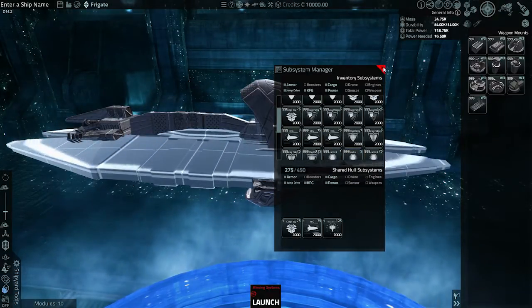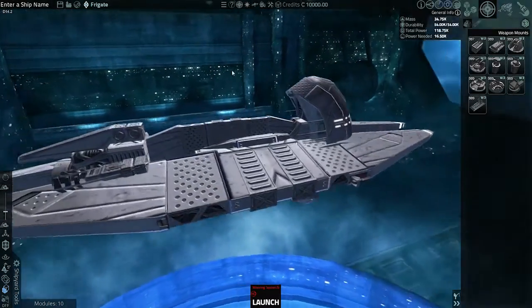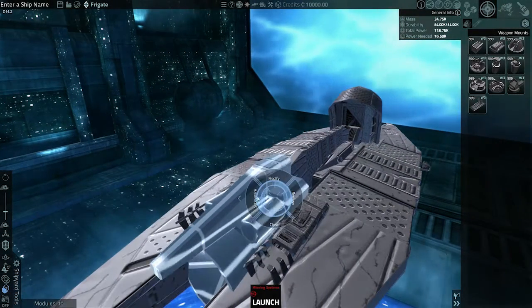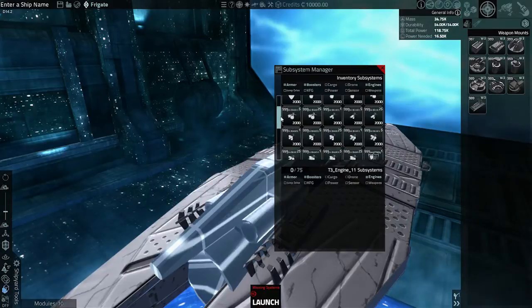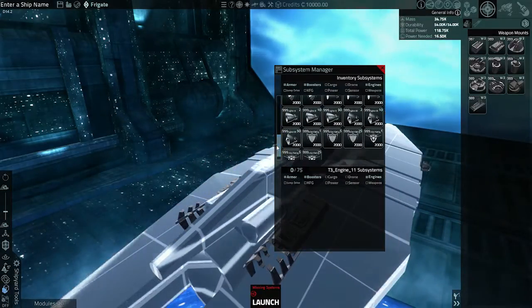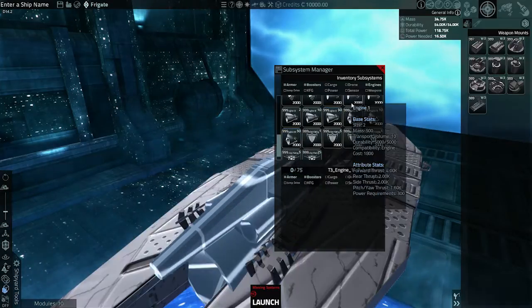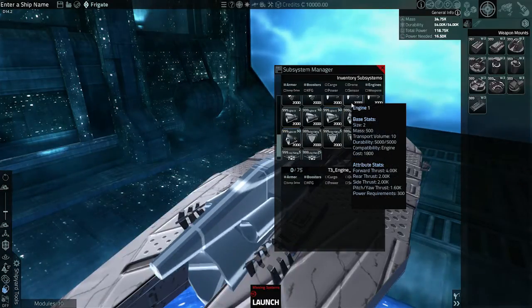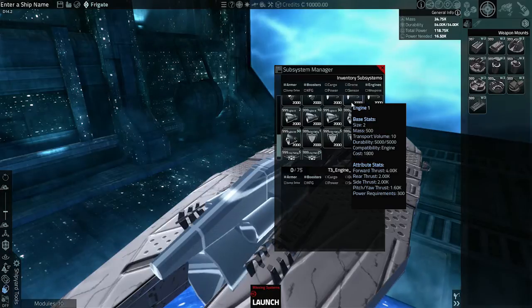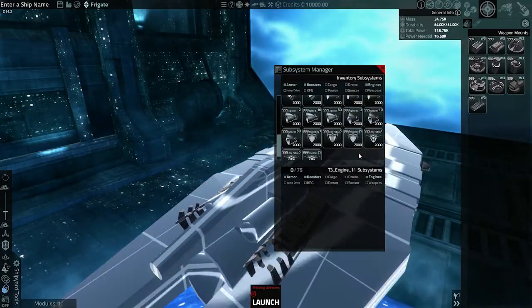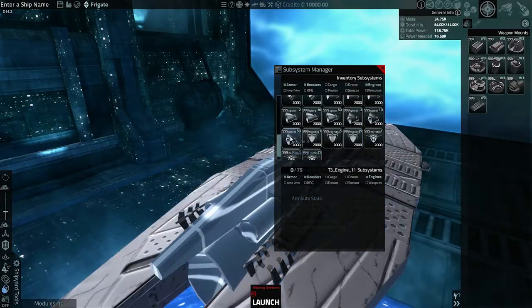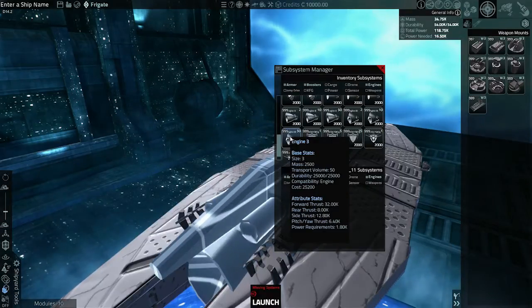Now let's do the engines first before we decide on anything else. So right click on the engines. What do we want? The basic engines will just give you more engine power. Engine boost will give you a bit more of a boost, but they're not really adding to your additional thrust. So I tend to just stick with the basic engines. And you've got different tiers, however you prefer to pronounce it.